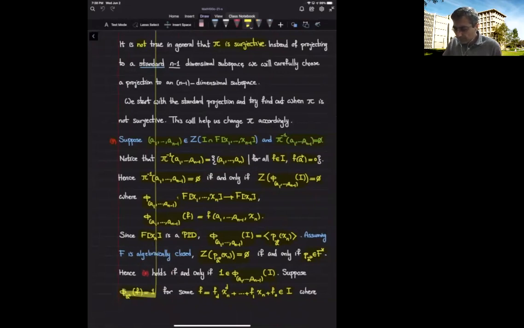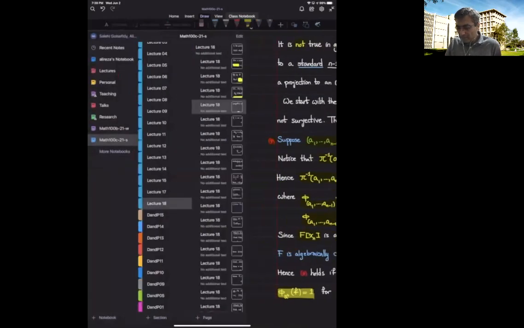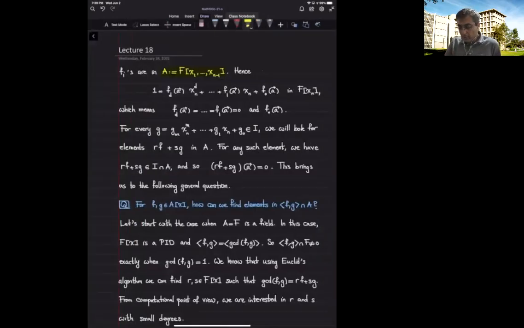What happened? So when we say that when evaluated, I get the constant polynomial 1, this a is substituted, plugged into all the coefficients. These coefficients are polynomials that depend on the variables x1 through x sub n minus 1. So we are essentially evaluating these f sub i's at a. We end up getting a polynomial in terms of x sub n. Now, knowing that this polynomial is supposed to be the constant polynomial 1, we get this equality.